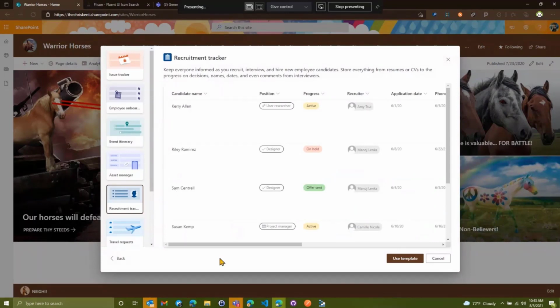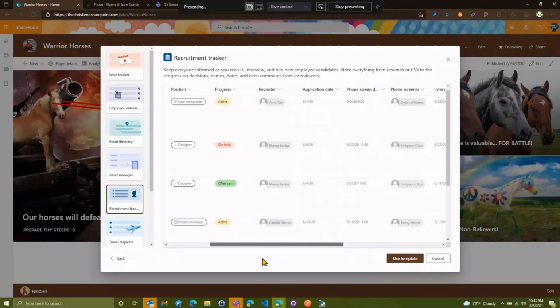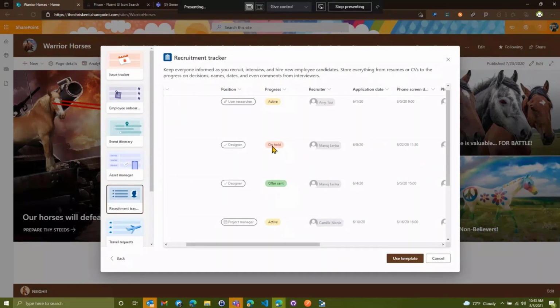Now, if you pick these, you'll notice I've got a preview here, and you'll see there's actually quite a bit of formatting that comes in here. Some of it may not be obvious to you that this is formatting, because the choices just kind of happen automatically now, but this is all formatting.